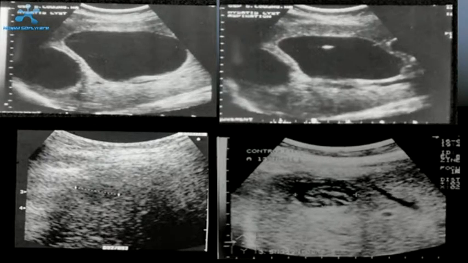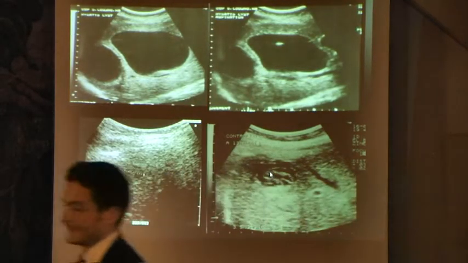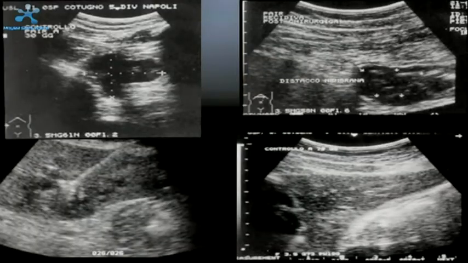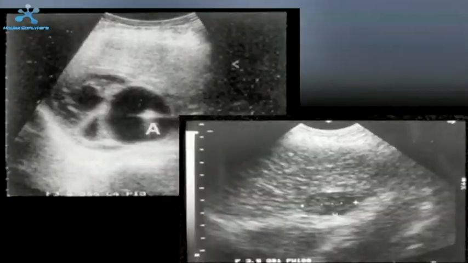This is the treatment, and this is the residual solid pattern in one cyst and mixed part in the other cyst as a follow-up. This is a cyst that is a recurrence after surgery. This patient had a left lobectomy because of a hydatid cyst. This is the cyst which after the puncture, there is the detachment of the inner membrane. Here the injection of ethanol, this is the residual at 18 months.